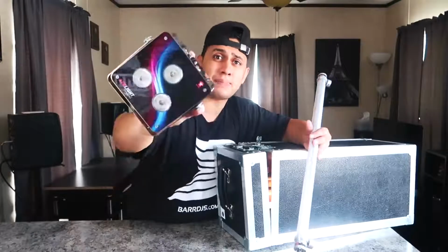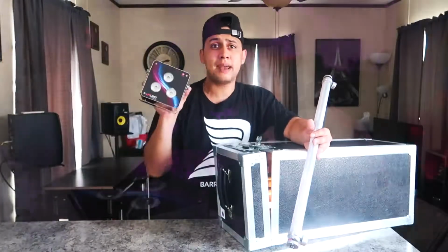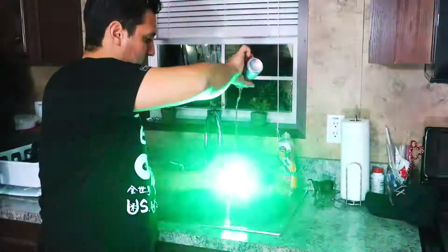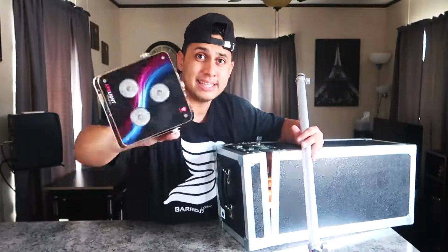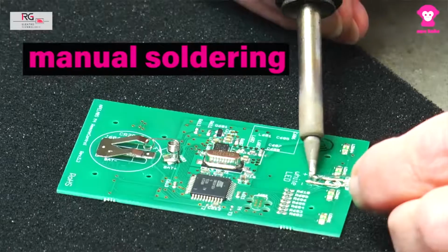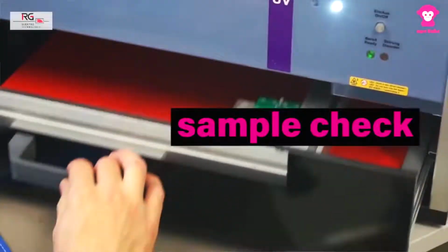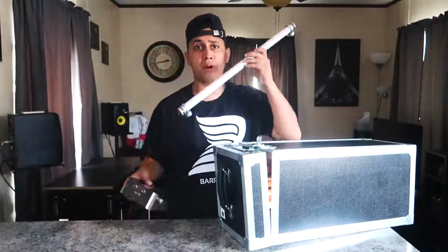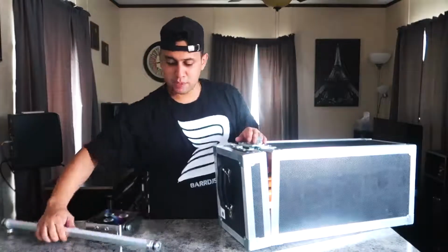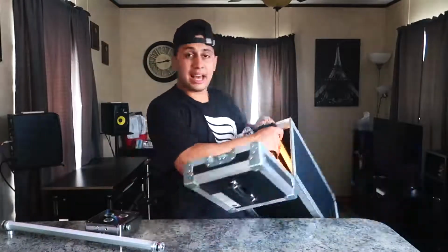If you guys didn't see the product spotlight on the Maxi, it's a battery powered wireless uplight that's also water resistant, heavy duty build. This is not some knockoff Chinese product. This is legit. Ape Labs is fully manufactured and developed in Germany, and so are these, the Ape sticks. This is kind of a sibling, a little brother to the Maxi, and it works the exact same way. Let's whip 2 of these out. They kind of look like lightsabers, if you will.